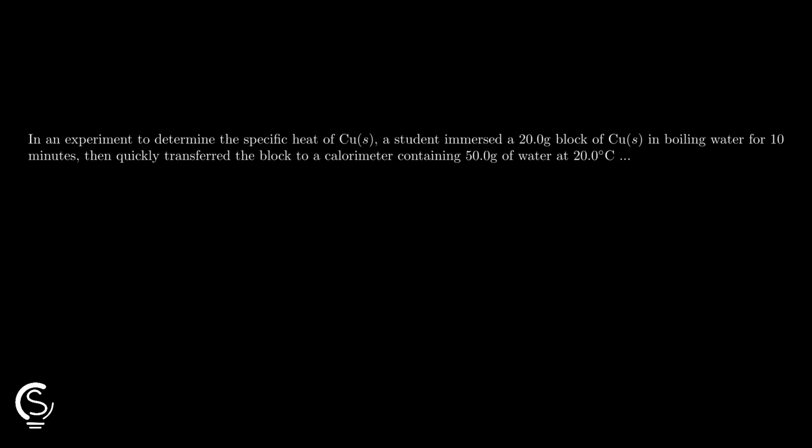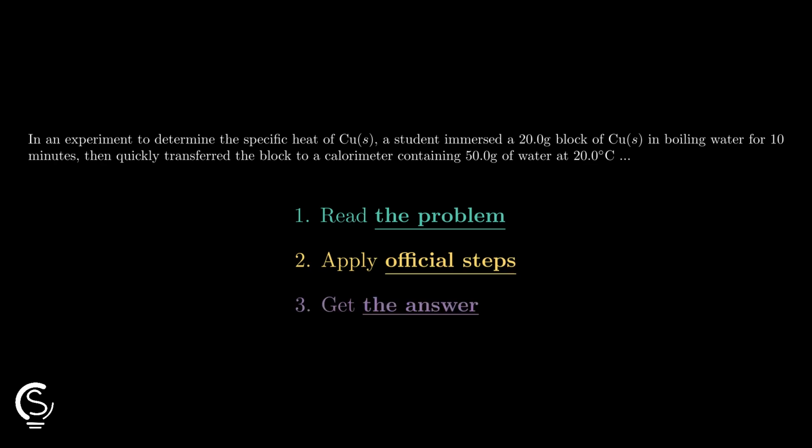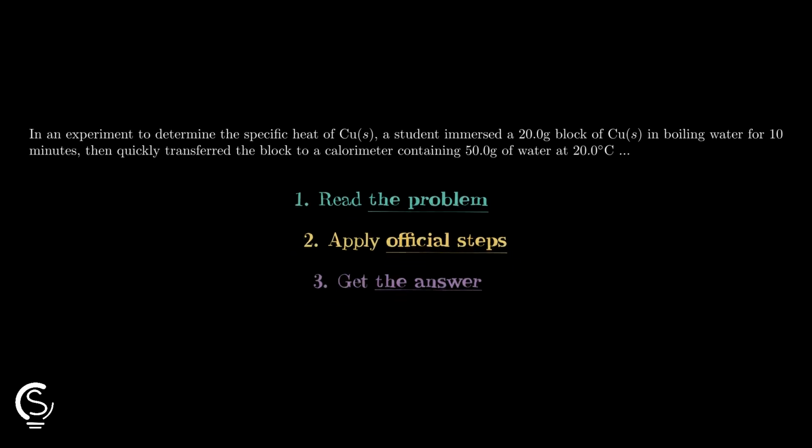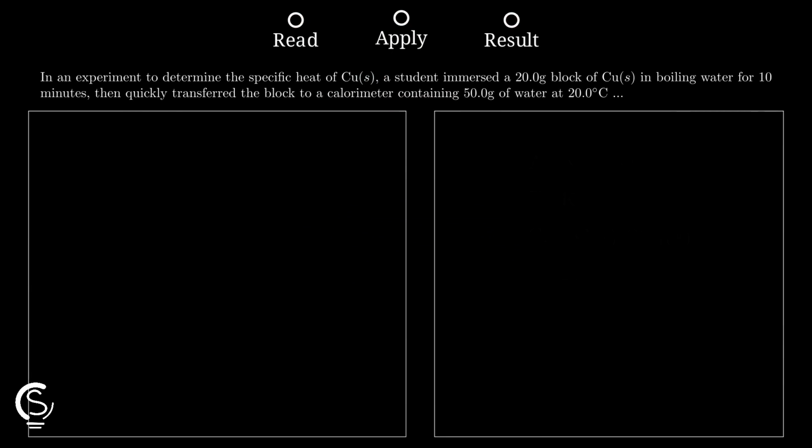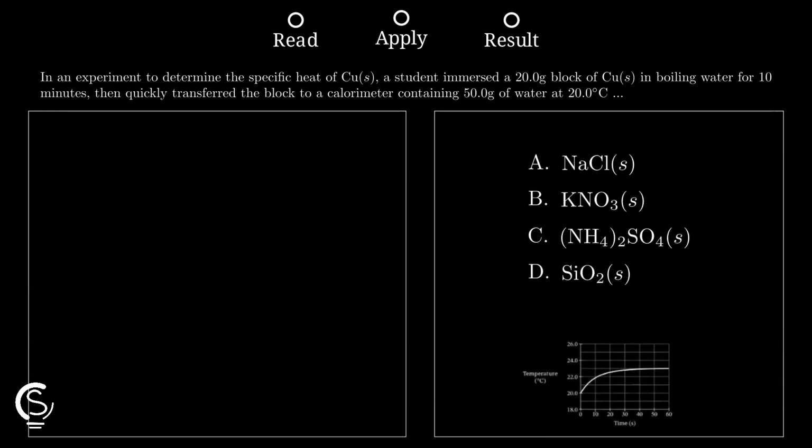Specific heat experiments require a solid that stays solid in water. We need to find which substance works for this calorimeter setup right now. The experimental technique relies on the substance remaining solid while submerged in water. If the material dissolves, the heat of solution will interfere with our specific heat capacity measurements entirely.